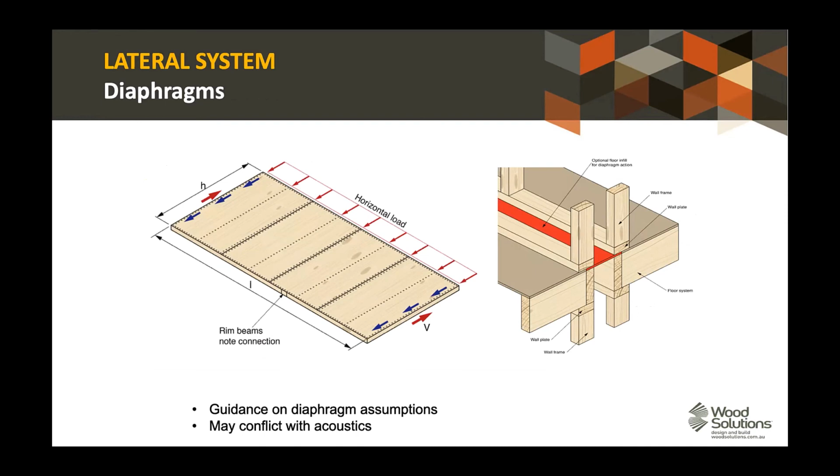But before I get to that, I just wanted to highlight the detail on the right there, where actually between separated wall structures, there may be a drive for acoustic performance to not have a continuous diaphragm through there, which obviously leads to a huge amount of issues in terms of load transfer and would effectively generate separated structures entirely, which would need all of their own bracing, and from a seismic point of view would all behave differently. So it's very, very complex. So maintaining some structural continuity even through those separated wall structures from an acoustic point of view is really critical for robustness as much as anything.